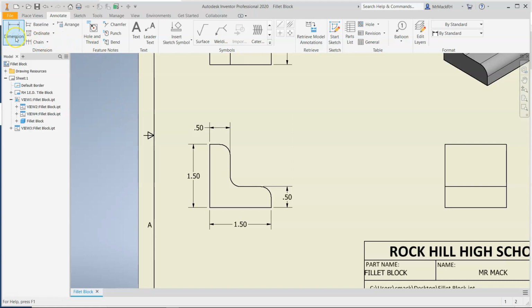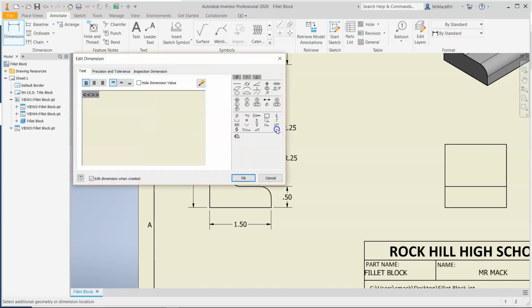Last two notes. We're going to dimension this arc here. And that radius. And that's a fillet. It fills in. So it gets a radius of 0.25. This one is, we use the fillet tool, but it's called a round because it rounds off a previously sharp edge. It is the same dimension, and I'm going to click it here, but I need to edit this because we did two different rounds.